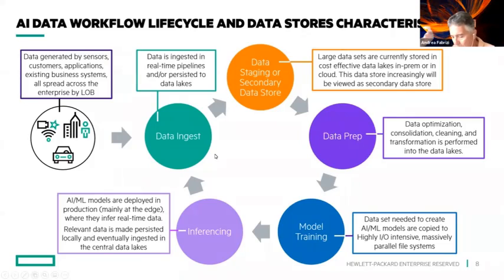Let me give an example: automobile driving. This is a very extreme process, but in automobile analysis, car manufacturers collect a lot of data. Some people talk about 1 petabyte of data every day for a single car. But before using this data in your model, you have to prepare it. You get one day of driving data, you have to extract the right sequences to analyze, you have to categorize, you have to create the data set. And this is data preparation.